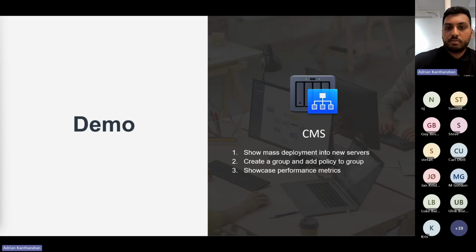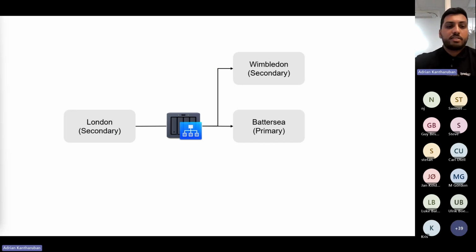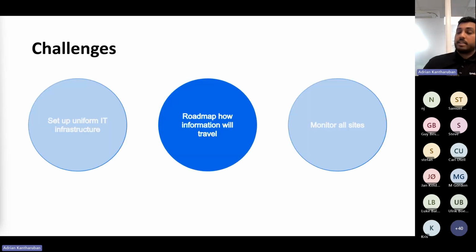So the City of London has all the packages, system, DSM preferences, all of the settings that the staff there work with and understand. We want to emulate that as closely as possible in these new sites in both Battersea and Wimbledon, and we've done that. That's the first step done. We've created a uniform system, right? But there are still some more things we need to do, namely the next hurdle, which is data synchronization. How do we share data from our main site in the City of London to both Wimbledon and Battersea?